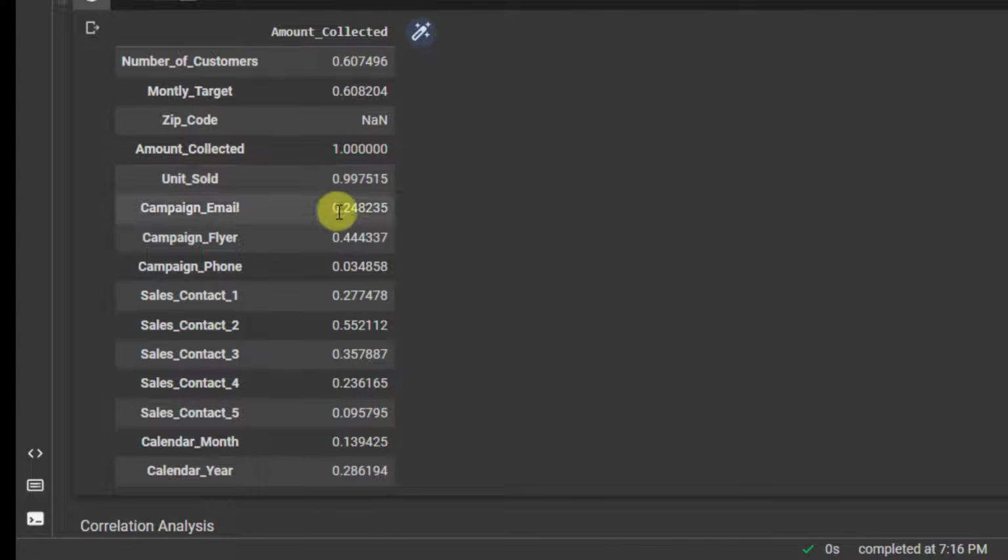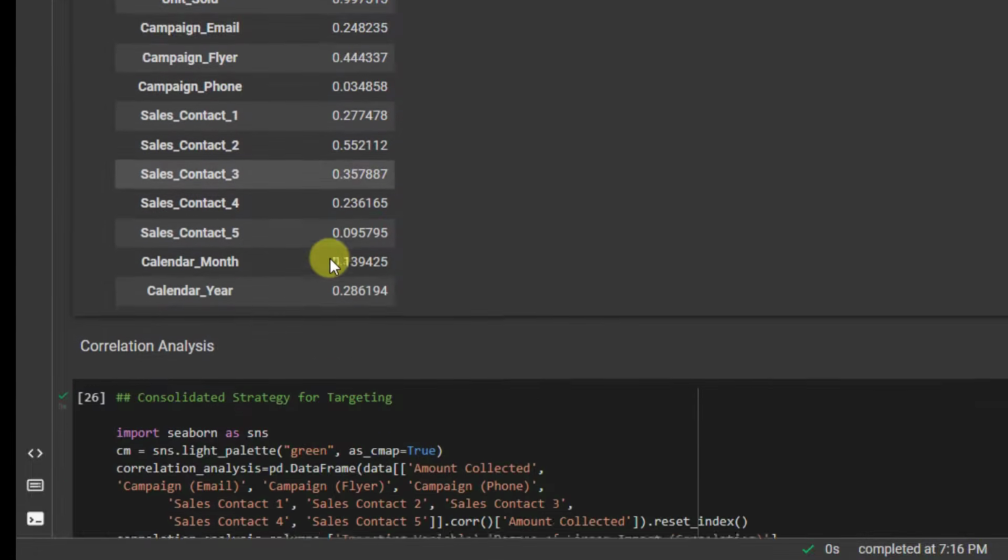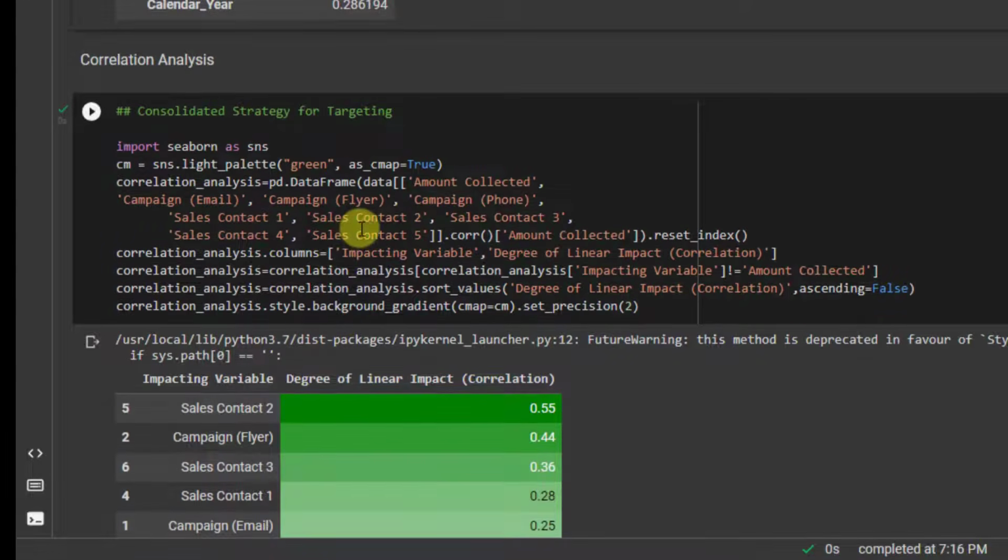So we can look at the correlating factors here and weed out what we don't need. Of course, zip code is not going to be something that is functional, but we can also look at some of the correlating factors that are not important. And ultimately, this exercise is to understand our marketing variables. So let's dive into the actual correlation analysis.